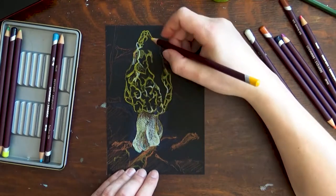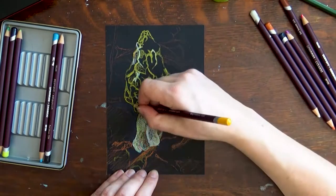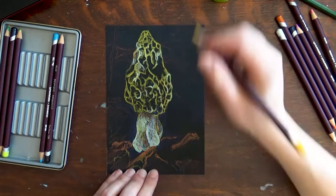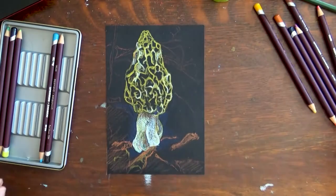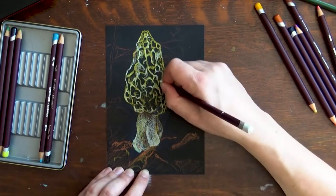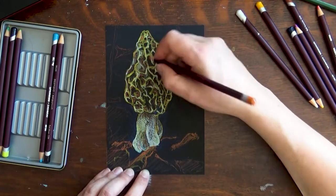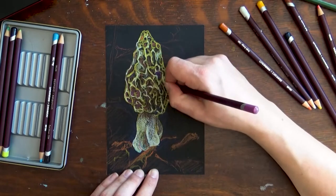This technique works well with other toned papers too, whether it's light-toned browns, greens, or blues. Strathmore and Canson make packets of multiple different color papers that you can draw from. This specific paper I have right here I cut down from a big sheet that I bought. Most art stores will have loose-leaf paper that's around 20 by 30 inches or some dimension like that. You can see how the colors are just jumping off the page.